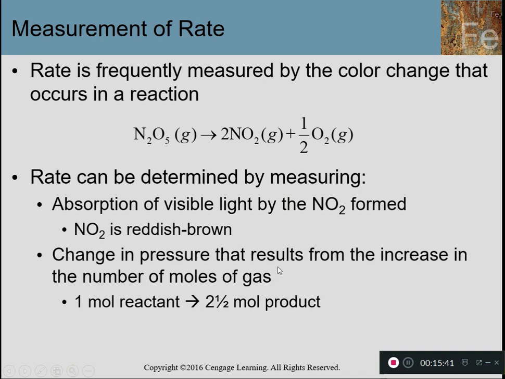So the change in pressure could also be done here, because you'll notice that in this reaction, you start with 1 mole of gas, but you end up with 2.5. Since there is an increase, if you can measure the pressure in this reaction, you could see how much the pressure increases, and you could extrapolate and do some stoichiometric math to figure out what that is. It's just another way to measure how fast the reaction takes place. There's a few ways to do that, but again, you have to have some physical way to see the reactant going away, or a physical way to see the product being created.